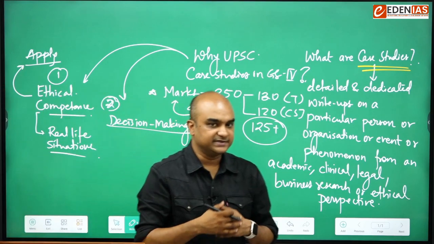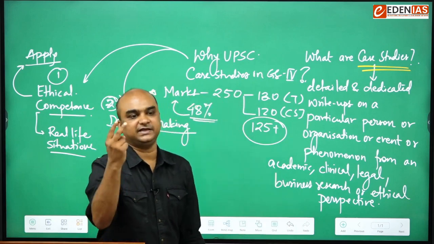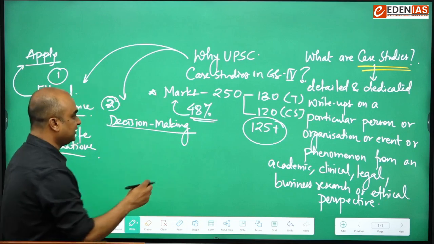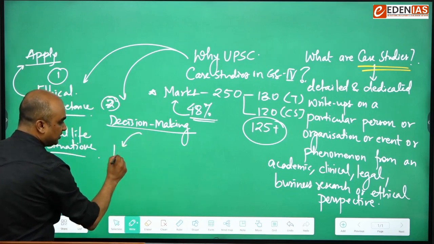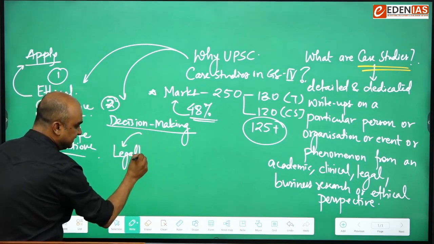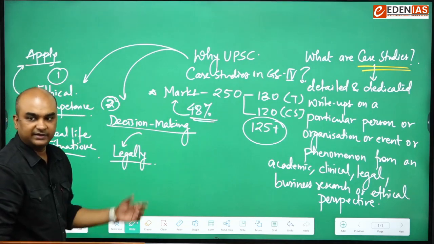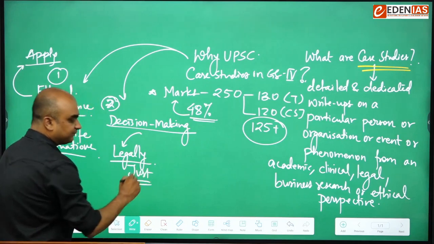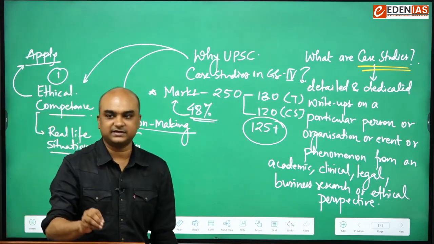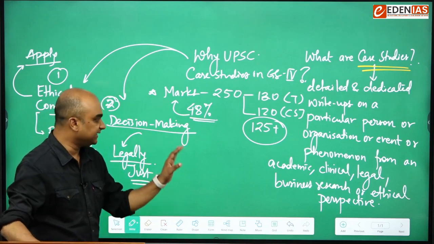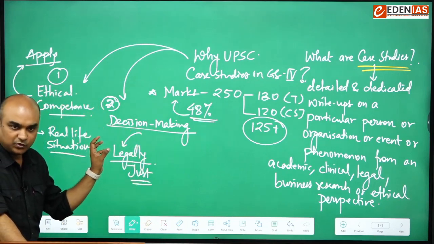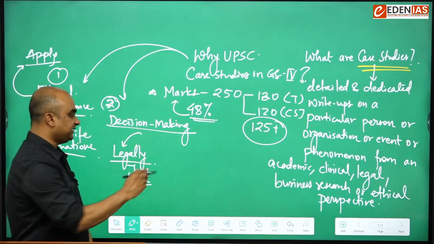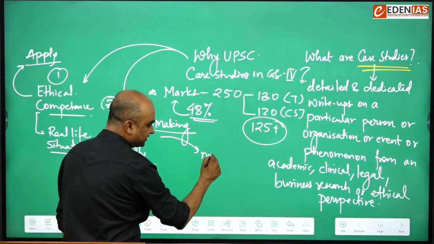Now, when you are making decisions, you have to keep two things in mind. That is true in your personal life as well as in your professional life. And what is that? First, your decision has to be legally correct. When it is legally correct, that decision is generally a just decision, provided that the laws in themselves were just. So the first thing is that the decision you make as a civil servant has to be legally correct, and second, it has to be morally correct.